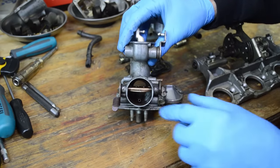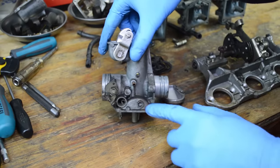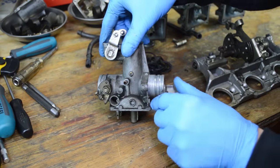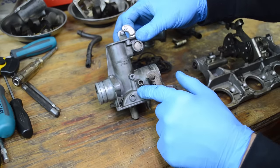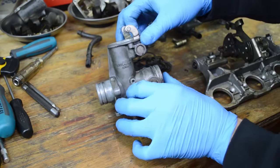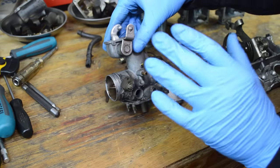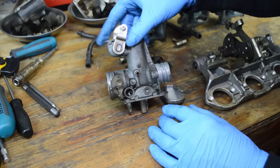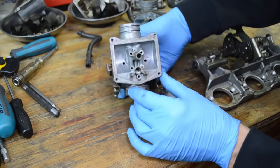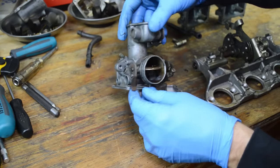You can see in here, it's just freaking nasty. And we have a lot of grease and whatnot on the outside. And what I typically do is I hit this with solvent to get all the grease off, or at least to knock some of it loose. But I'm just gonna go ahead and go straight to soda and see how well that works. But these are pretty dirty. So we'll see how we can clean them up.